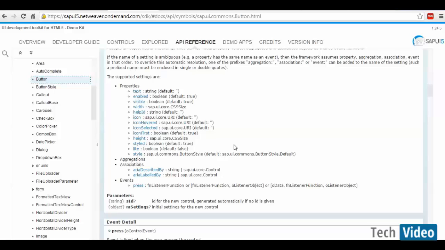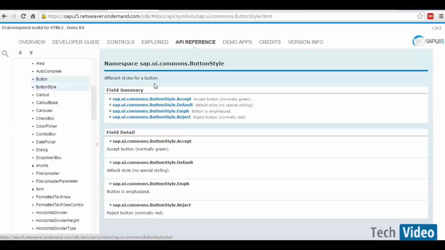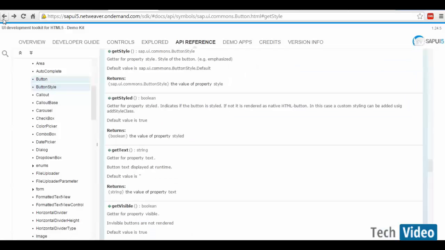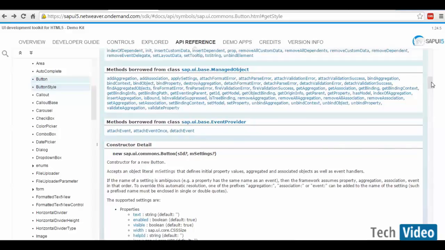In this style we can have this default. You can have different styles. When you click on styles, it will give, see, default value is default. You can have the properties like this. This is how you're going to check the control properties, each and every property.